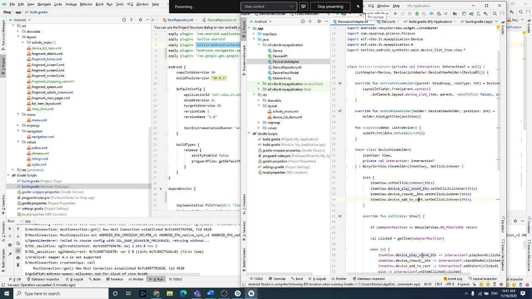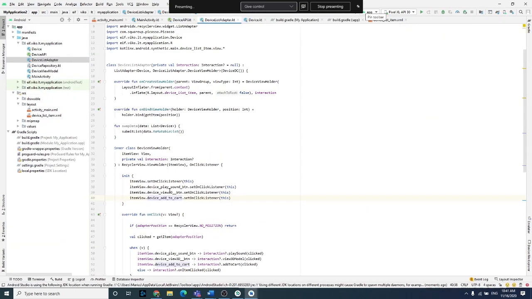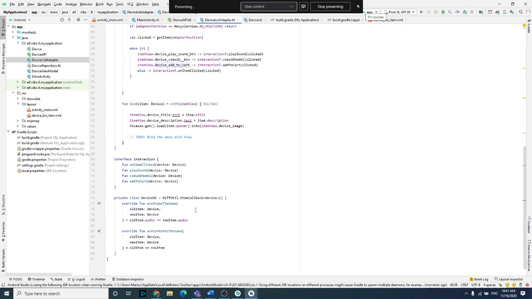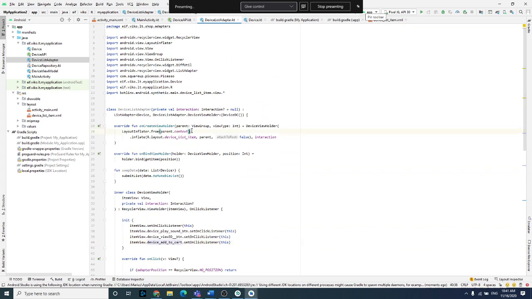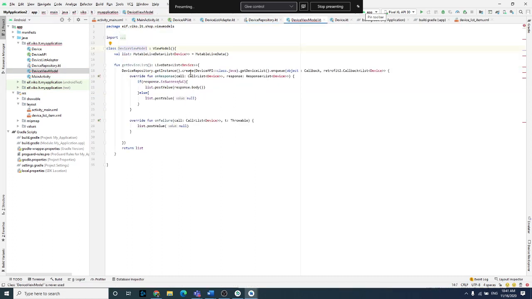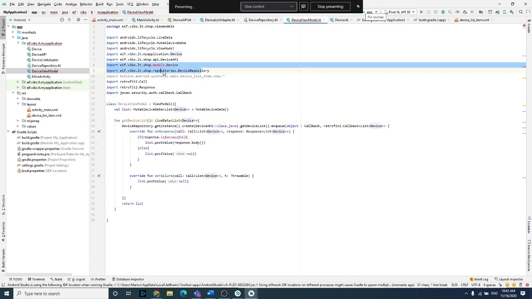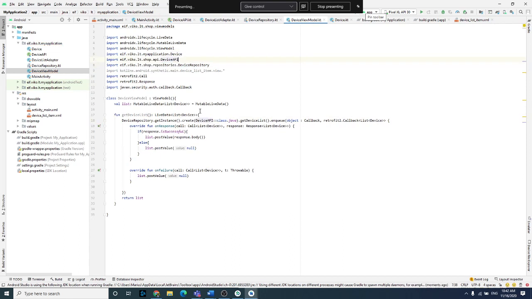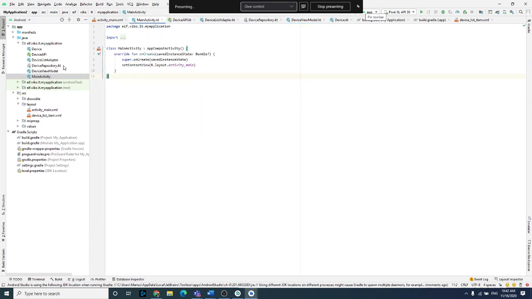And we just implemented Kotlin extensions to use directly get those values. Okay, we got device list adapter. We got our device repository. We need to import device. And we got the same functionality here.